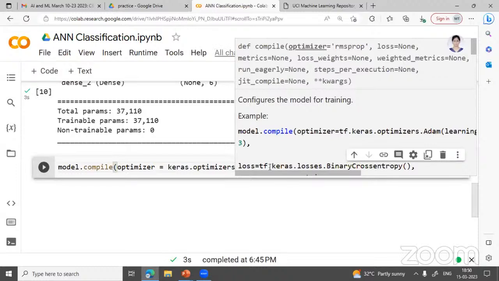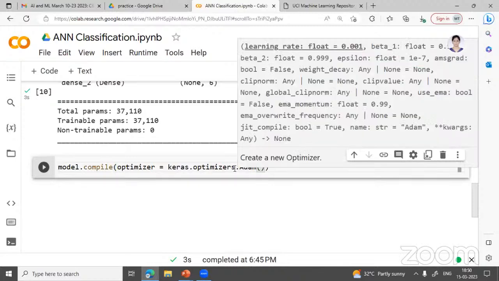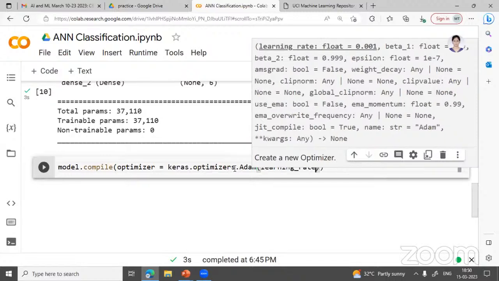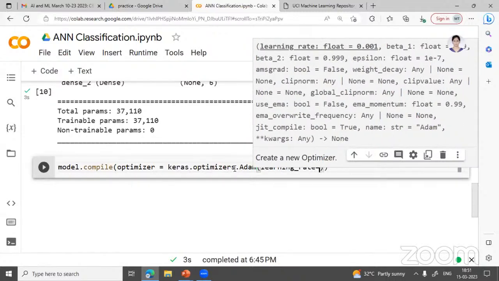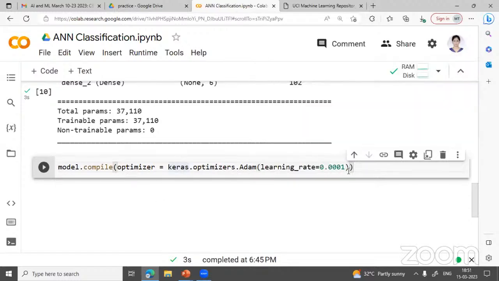You can see in optimizers, we have various optimizers available such as RMSprop, SGD, Adam, Nadam. Here we are going to use Adam as an optimizer. And you have already talked about learning rate. So we are setting the learning rate as 0.0001 for this particular model.